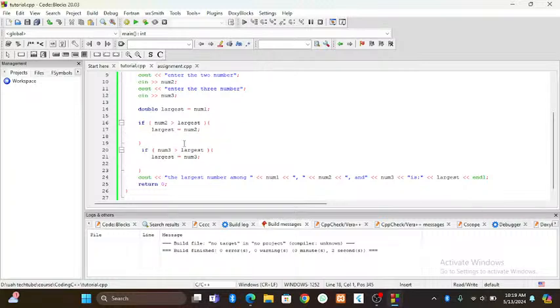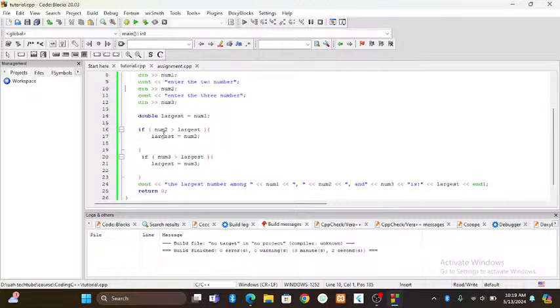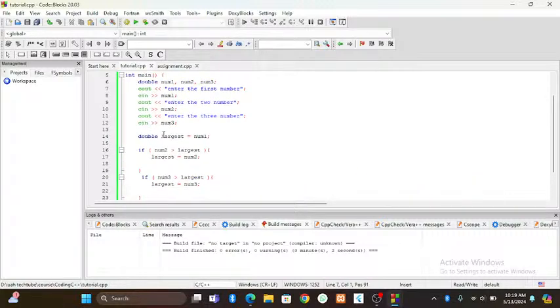Then we already did if and else in the class. I hope you understand what we mean by if. If you say if, that means it's a condition. If num2 is greater than num1, that means the largest is num2. If num2 is greater than num1, then you see the largest is equal to num2.